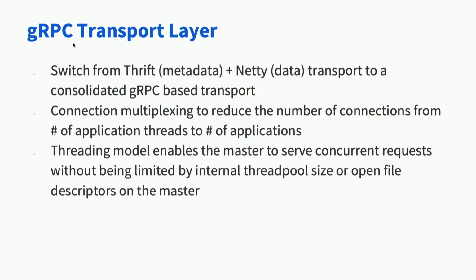And the other feature that we leverage from gRPC is the threading model that is provided by gRPC. Previously, when a request came in, the master would have to spawn a dedicated thread to serve that request and finally return that response. So that meant if you had, let's say, 20,000 concurrent clients, that's 20,000 threads on your master that need to be running at the same time. And that runs into all kinds of problems around file descriptors, around the heap and stack space. With gRPC, they provide a way to use a fixed size thread pool to serve all the requests.